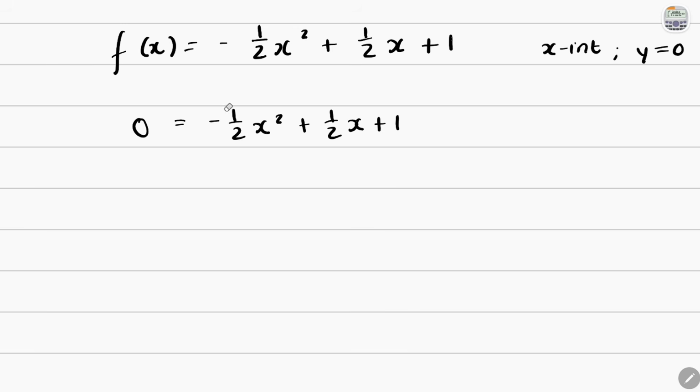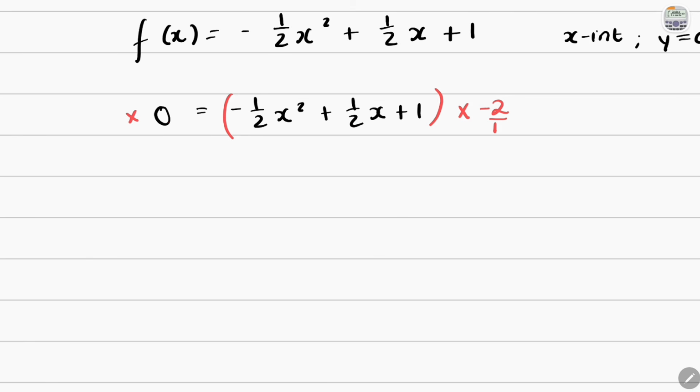So we can say that there is a common factor all through of negative a half. So we can divide both hand sides by negative a half, or you can choose to just multiply both hand sides by negative 2, okay? Because negative 2 over 1 would be the reciprocal of this, and it will cancel that negative 1 and the 2. And what we do on the one side, you must do on the other side. So we're multiplying both hand sides by negative 2. Okay, so this now becomes, when it multiplies in, x squared. When that multiplies, that becomes negative x, and that becomes minus 2 is equal to 0.